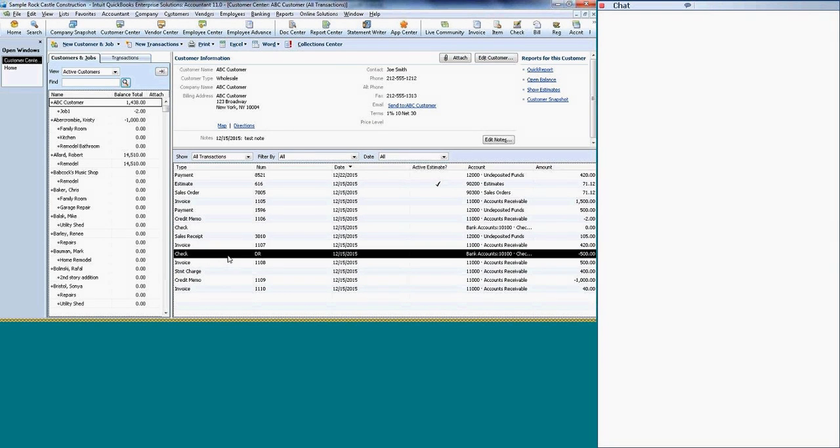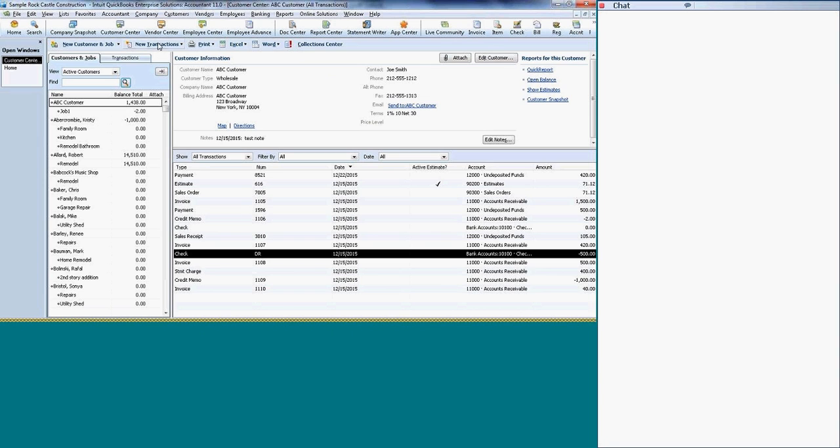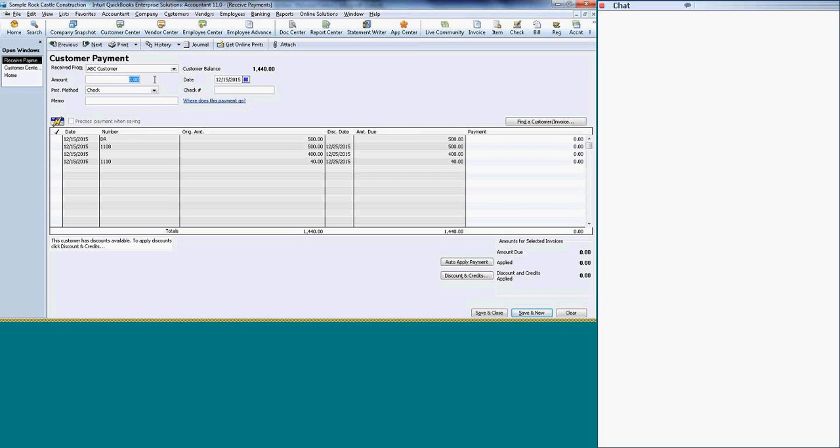So let's say this is the bounced check. Now, when you run an open balance report, it will show up on their statement. The next step is, if you're planning to redeposit the check, go into Receive Payment and fill out just the exact amount of the redeposited check.